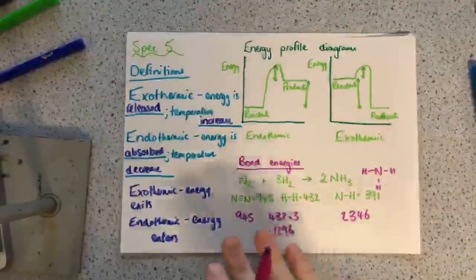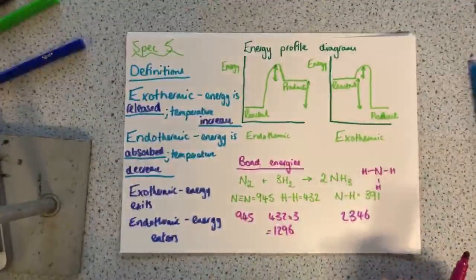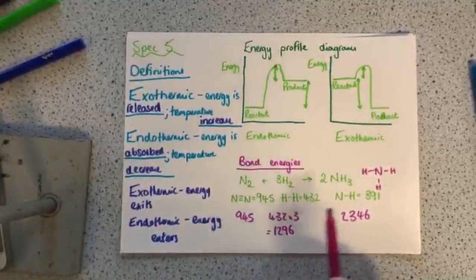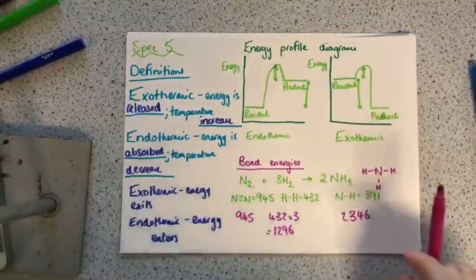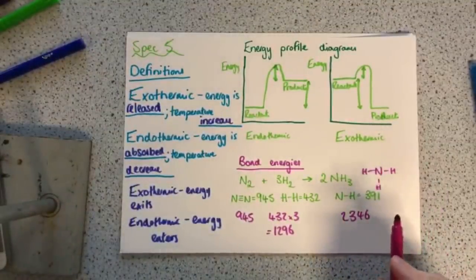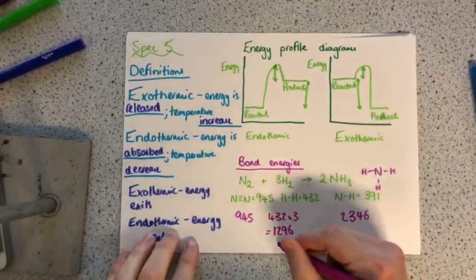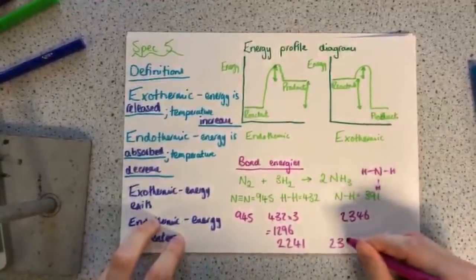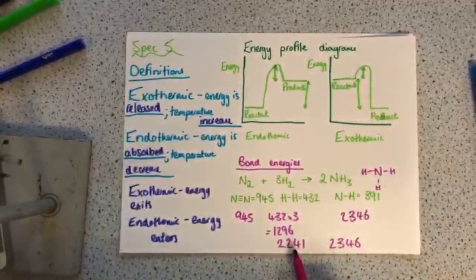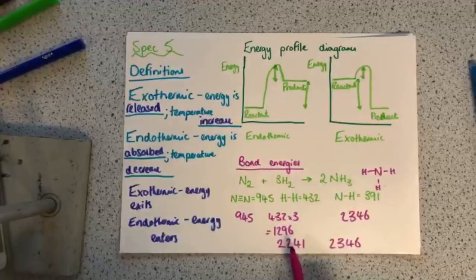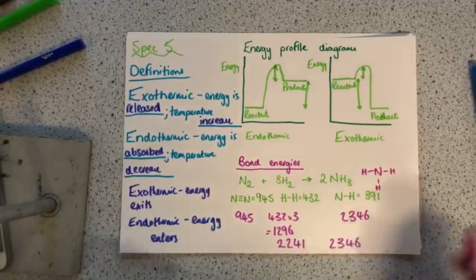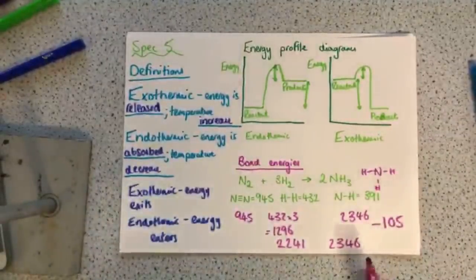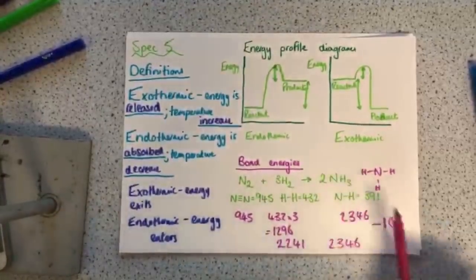Once you've worked out your bond energies, it may ask you for the total energy change for the reactants versus the products. So we have to add up everything on the left-hand side and then compare it to the right-hand side. Absolutely quick maths. 945, we're going to add that to 1,296. That gives us a grand total of 2,241. We've already got this side, so it's 2,346. Then you need to do reactants, so left-hand side, minus the right-hand side, which are our products. For this reaction, it gives us a total of minus 105. That would probably get you 3 marks. You get your mark for doing your left-hand side, your right-hand side, so your products, and your final answer.